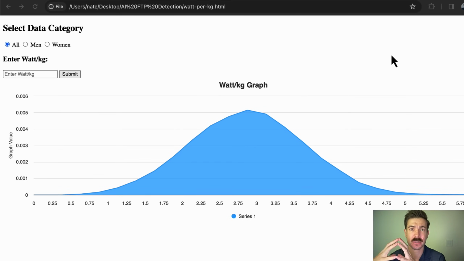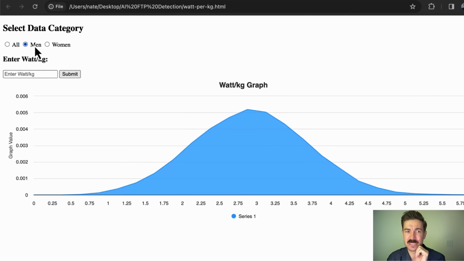So what we did is we took the data of all the active athletes at TrainerRoad, and we have them in 3 different buckets, everyone, men and women, and we plotted what percentage of people we have at different watts per kilogram, like different fitnesses. So we mouse over this graph, and we can see that for everyone, if you're at about 2.88 watt kg, you're about in the 50th percentile.